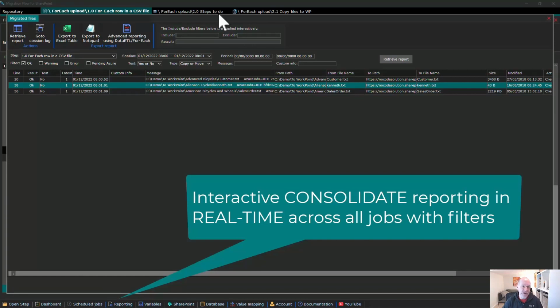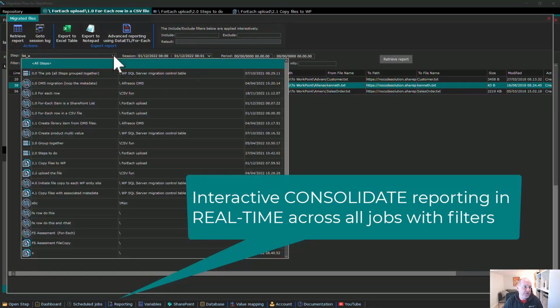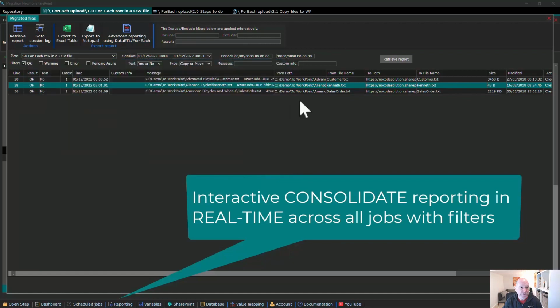Now, you can specify various filters. You can specify which job you want to use and also time intervals and so on. Now, this is an interactive thing where you can do reporting interactively, right? That works well for relatively small jobs like a couple of thousands or 25,000 files or something like that.